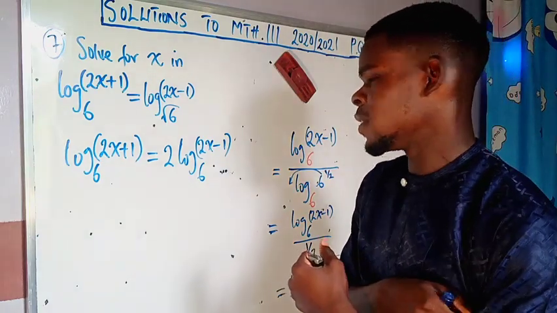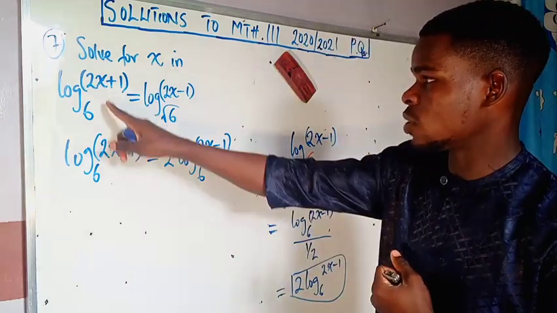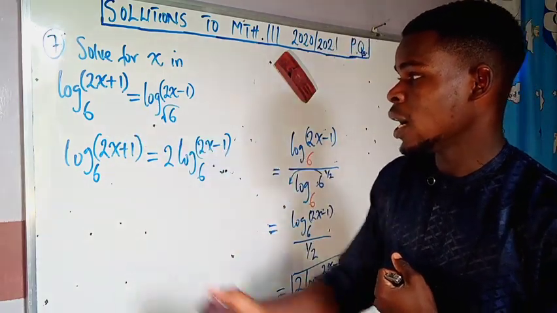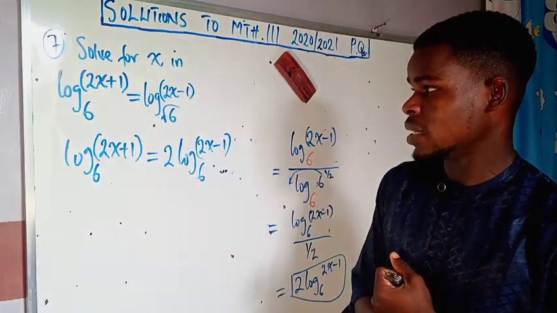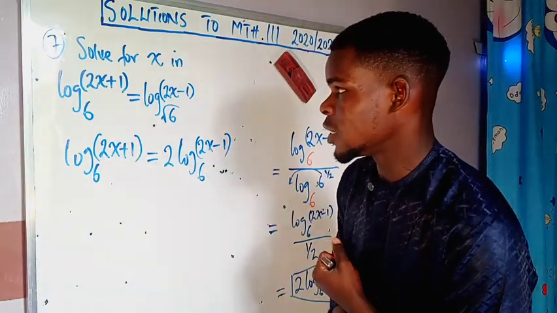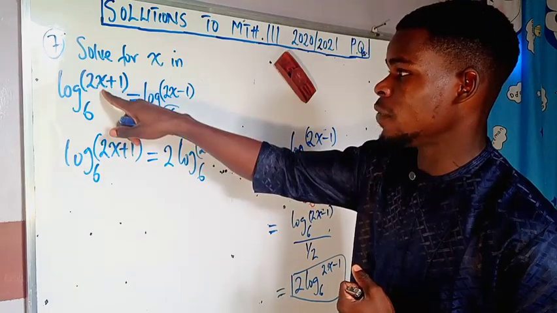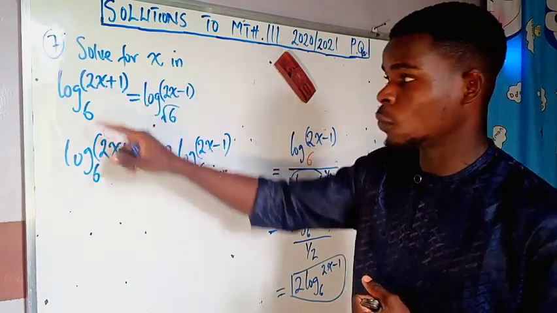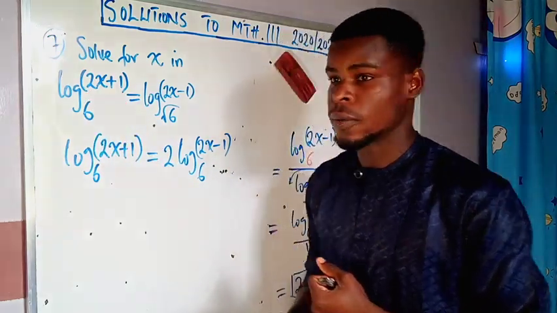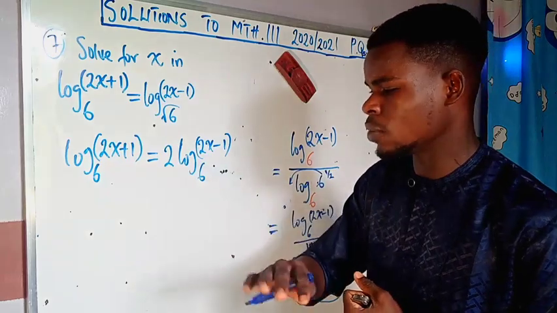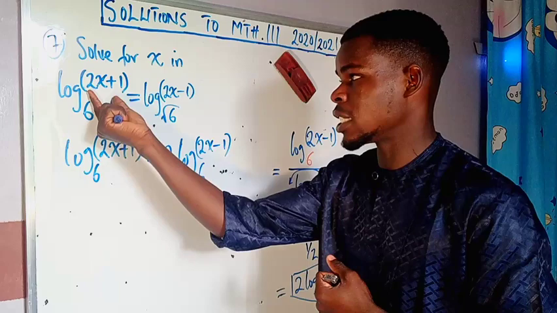In fact, this right hand side is going to cause us a lot of trouble. You notice that this is 2x plus 1 to base 6. Well, the values of x should not be less than or equal to negative 1/2. The reason is, if x is less than or equal to negative 1/2, you're going to have either the logarithm of 0 or the logarithm of a number less than 0. And that is not good for logarithms, right? Logarithm does not exist at 0, and logarithm does not exist at negative numbers. So we try to avoid a negative entry here.